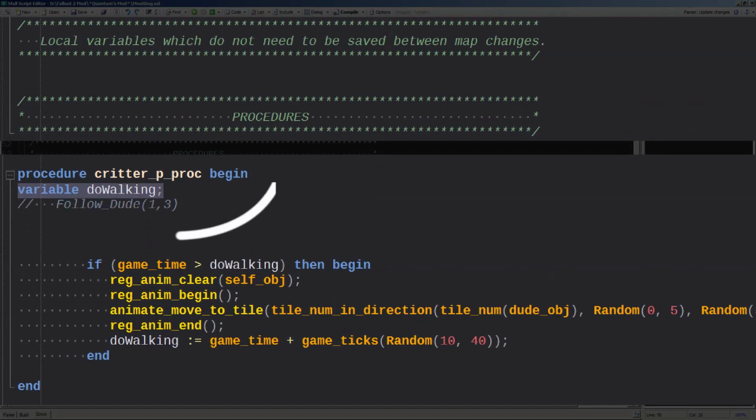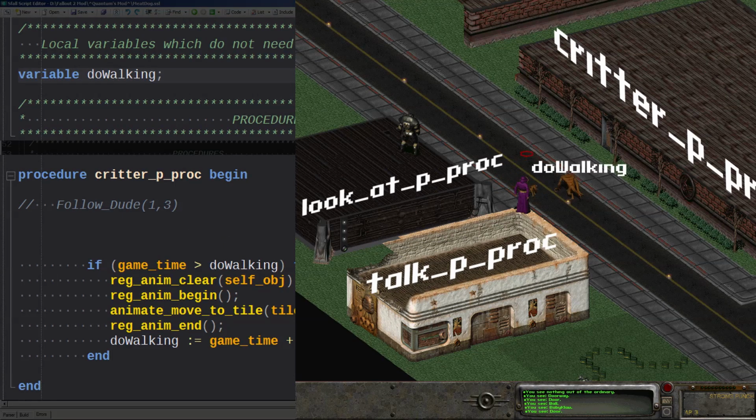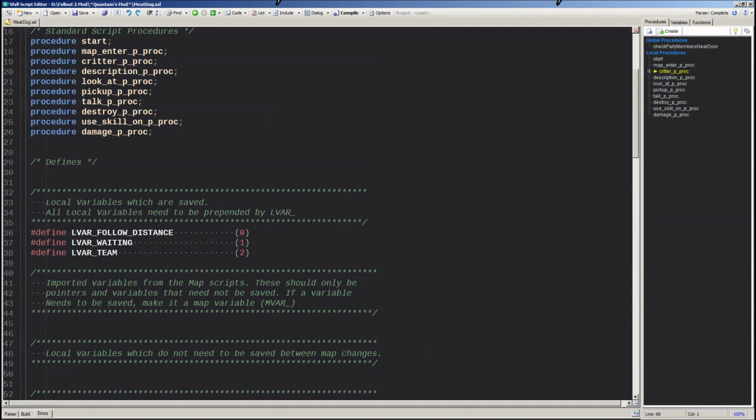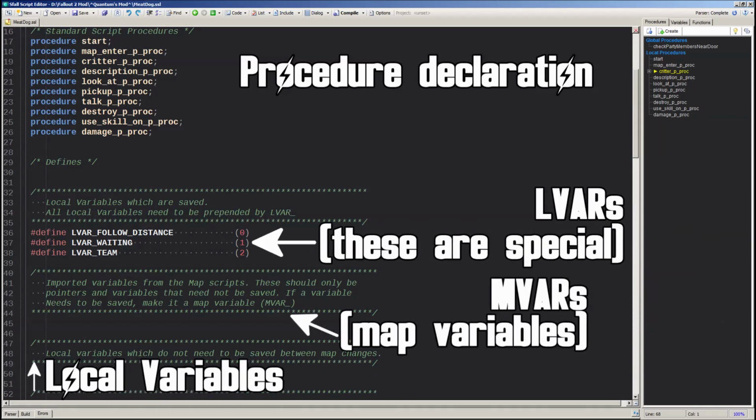But if the variable were to move outside and above these begin and end walls, like walking outside its house into the street, then all the other procedures can now see this variable and use it directly themselves. There's actually a spot at the top of all script templates that's marked for local variable declaration, so you can, and probably should, just move it out here to easily find later, and to allow all procedures to access it.